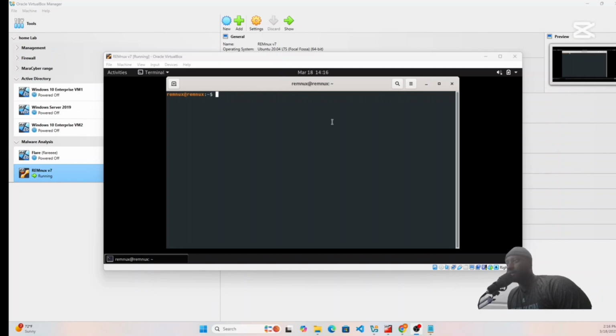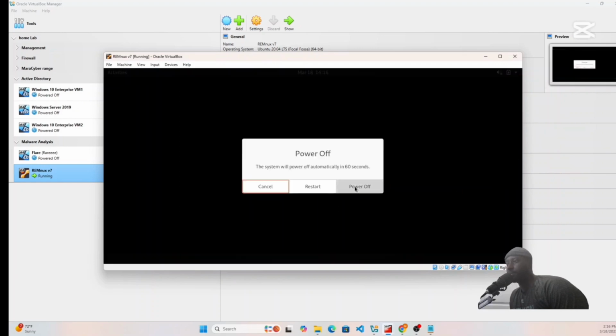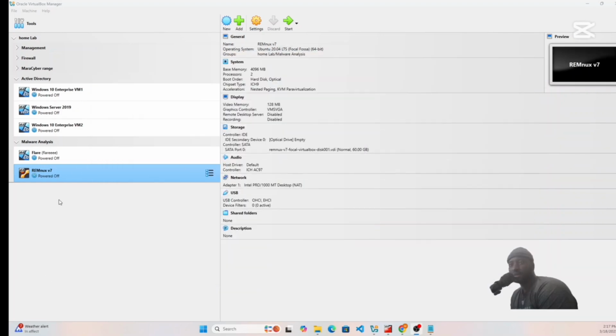Now that it is restarted, we are done with REMnux. We can go ahead and shut it down right now. Power off.